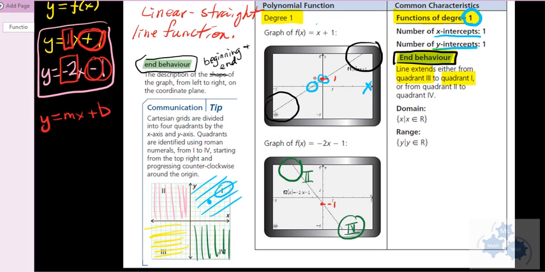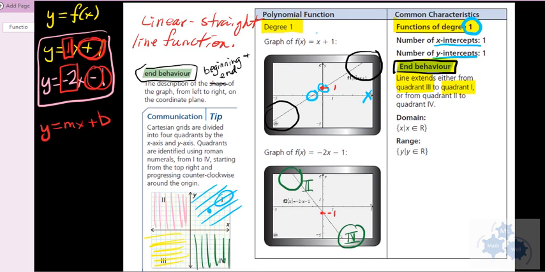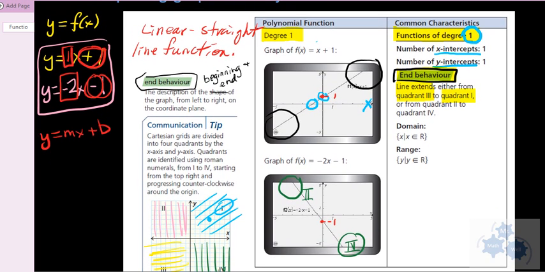All right? And so the slope, when it's positive, it goes up from left to right, like this one does. Up from left to right. And a negative slope goes down from left to right. The other thing you might want to notice is that a slope of positive 1 isn't quite as steep as a slope of 2, or negative 2. You see how this is quite a bit steeper than this one? Yeah, maybe a little bit. Okay, so we got to try and bring back some of this knowledge that we learned a while ago. Okay, any questions about this page then?